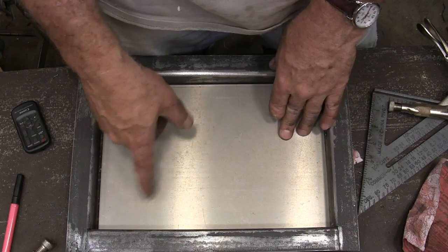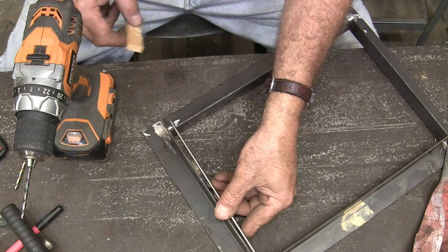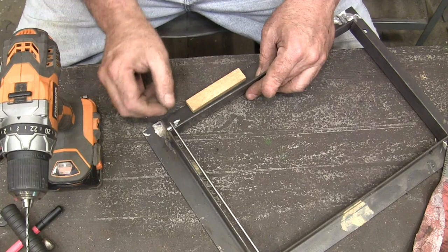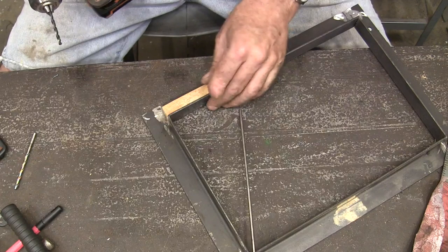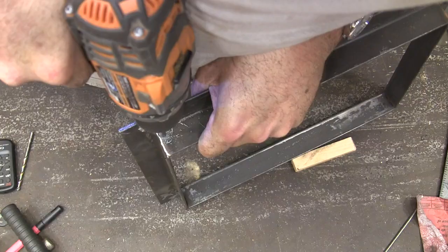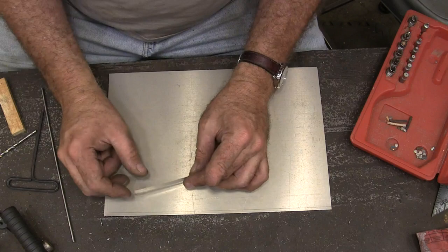By the time we get the wire and all that on it, here's the wire that's going to act as our hinge. It's just a piece of wire like the kind political signs come on - I use it for a lot of different things. I'm going to drill just one drill size over the diameter of that, probably 3/16ths, actually a little bit smaller than 3/16ths. I'm putting my wire here to give me an idea of where I want to drill, then putting a piece of wood so my height's the same on both sides.